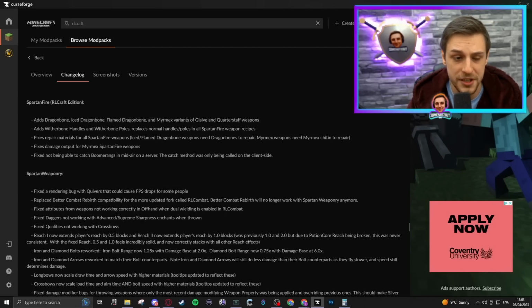Spartanfire, RLCraft Edition. Adds Dragonbone, Ice Dragonbone, Flame Dragonbone, and Myrmex variants of glaive and quarterstaff weapons. Adds Witherbone handles and Witherbone poles, which replace normal handles and poles in all Spartanfire weapon recipes. Fixes repair materials for all Spartanfire weapons. Ice and Flame Dragonbone weapons need Dragonbones to repair. Myrmex weapons need Myrmex Chitin to repair.